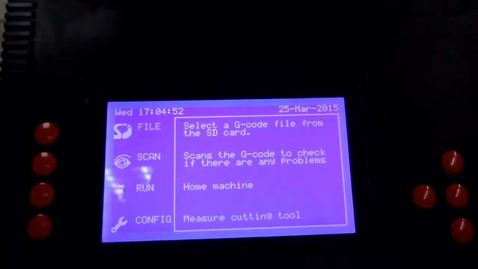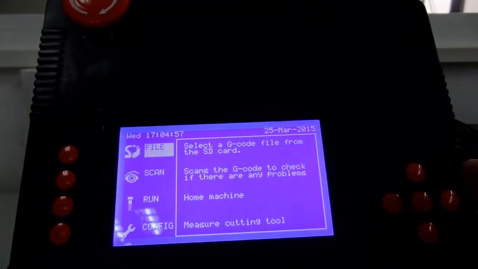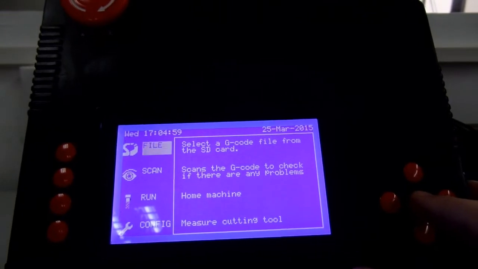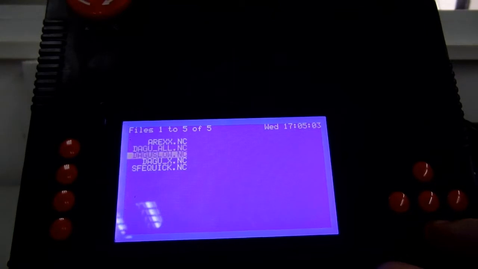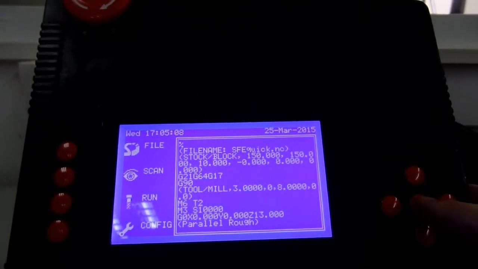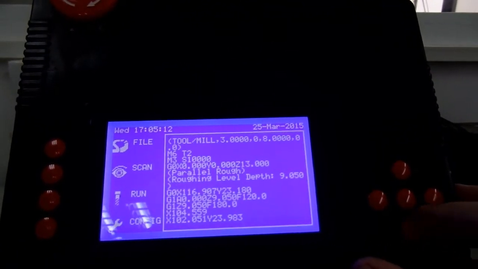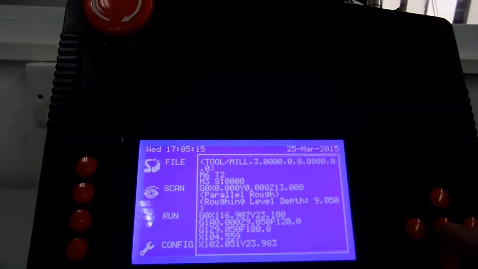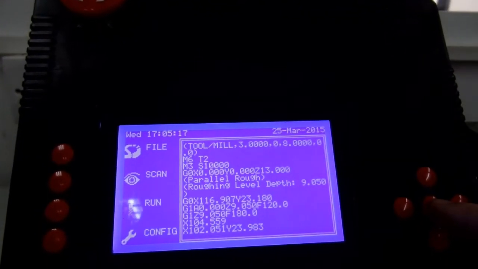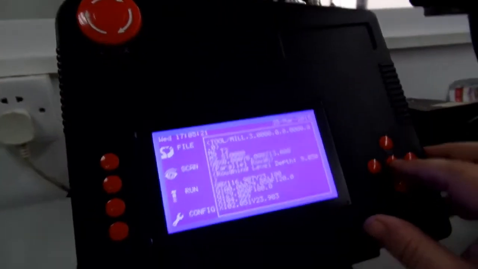I hope I have. And we're just going to machine it. So, excuse me while I get this set up right. We're just going to press select because it's already on file. We'll select the SparkFun quick. You can see there the G-code. We can scroll through the G-code and read it if we want, just to check that it's the job we wanted. Once we're happy, I'll try and get rid of the reflection on the screen there.